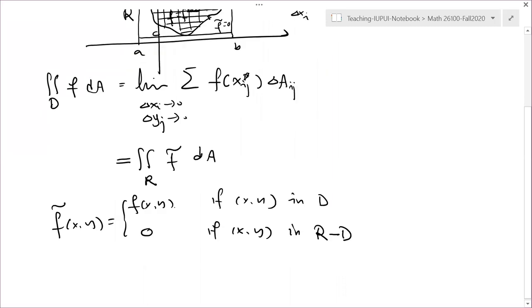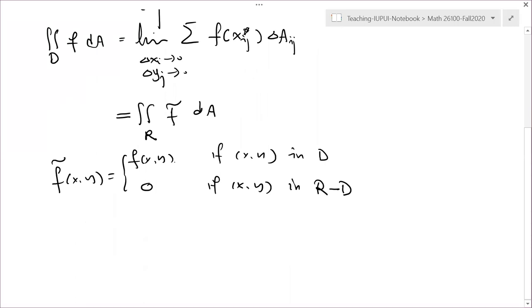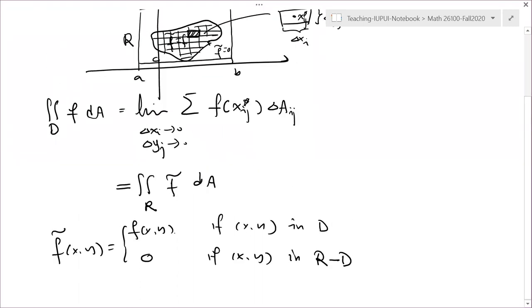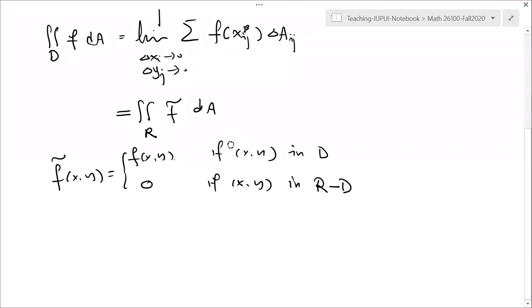Then there are a couple of ways to do this, but the two definitions are equivalent. The second one is much easier to understand. You just extend the function, setting the function to be 0 outside the domain. Then you get a function defined on a rectangle. Now, this integral is really independent of the choice of the rectangle, because outside the region, the function is 0. So even if you change to another rectangle to cover that region, you still get the same limit, assuming this exists.